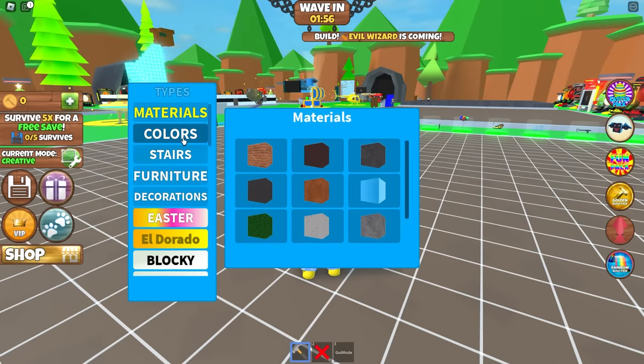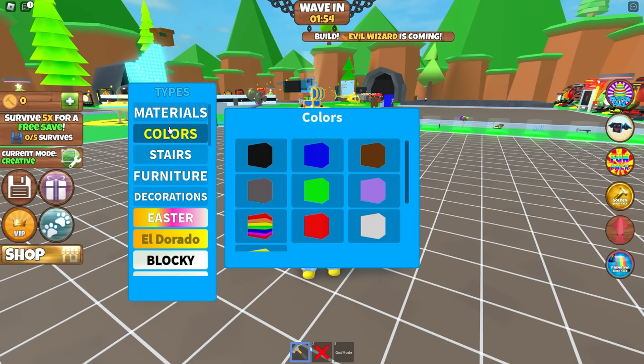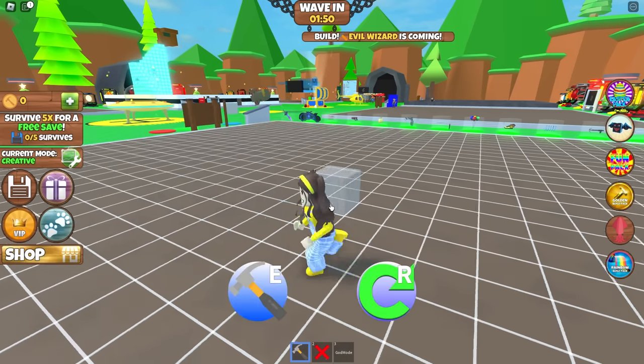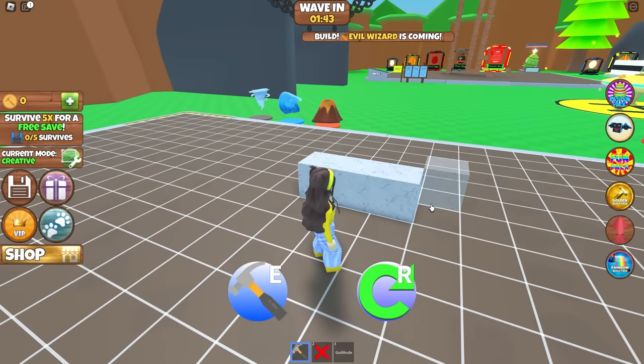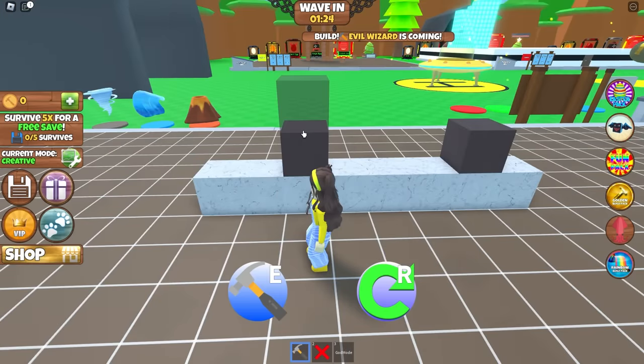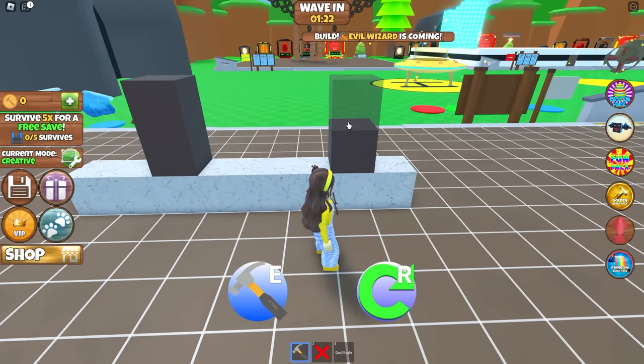Ooh, look at all these different kinds of blocks! I'm going to use some really cool blocks! You can't build a cool house without cool blocks, can you? Let's start by making the entrance with these. And then, let's use some black blocks.